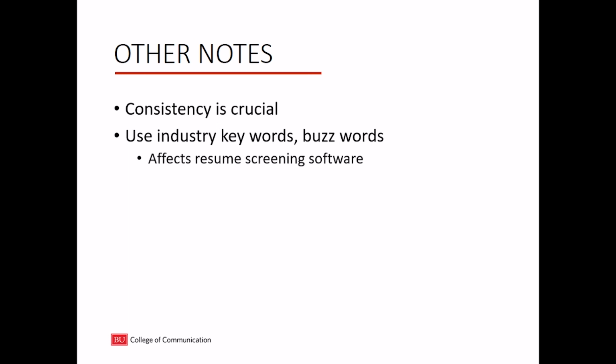The reason? Many companies have an HR department that screens the resumes before they get sent to the hiring department, and they may use a software that searches documents for certain words. So although you may be perfect for the position, your resume will get overlooked simply because you didn't include industry terms.